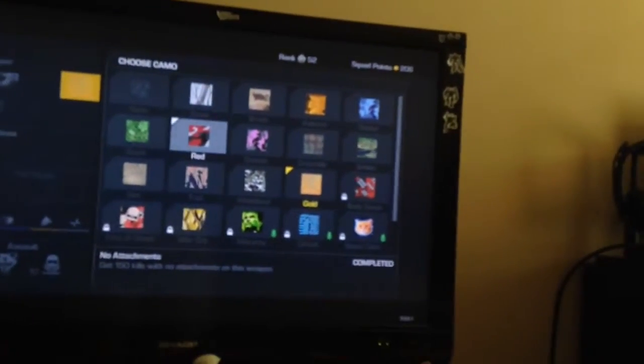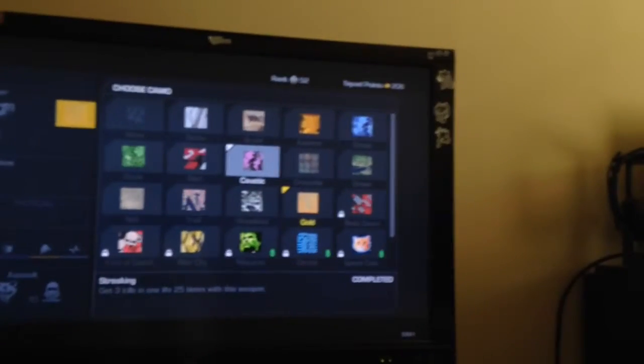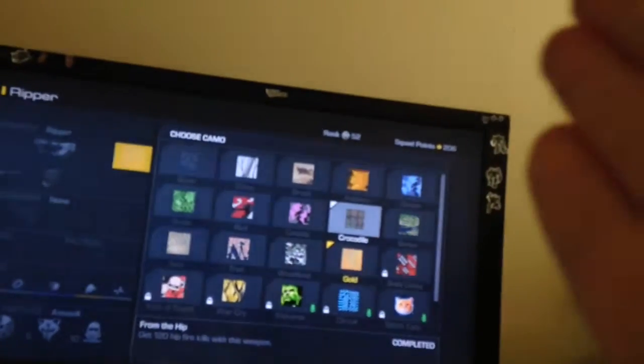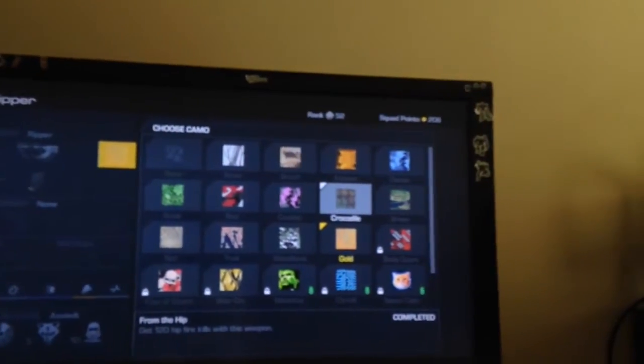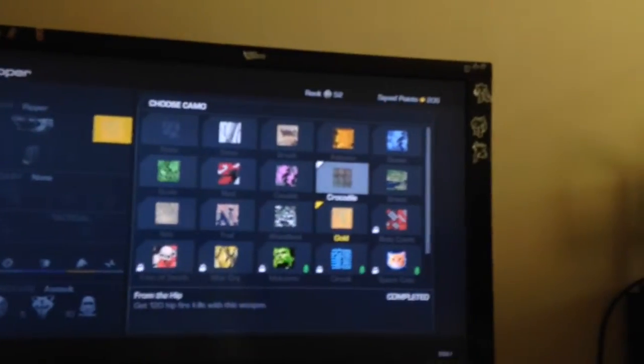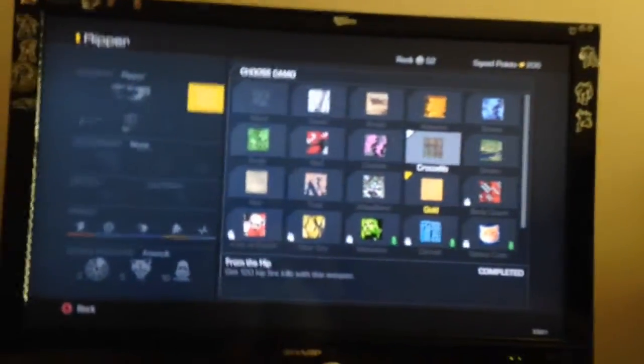Remember, do Brush, Red, and Crocodile at the exact same time for any gun you want to get gold, because it'll go by faster. Caustic, same thing as the Maverick. Crocodile, that's the one that actually changed. For Crocodile on the Maverick, you had to get 40 long shots. But for the SMGs, you have to get 120 kills without aiming, so basically just hit fire. What I would recommend is crouch with no attachments and getting both of them at the exact same time.